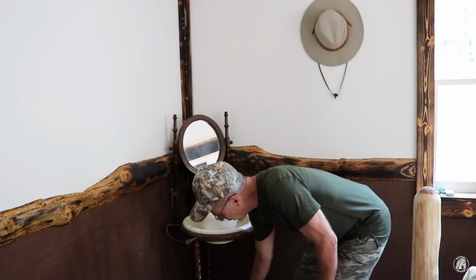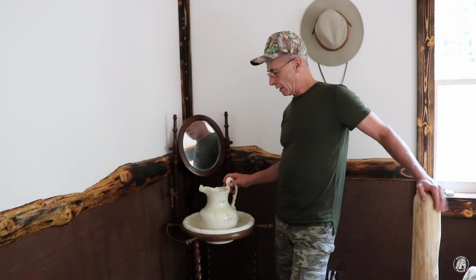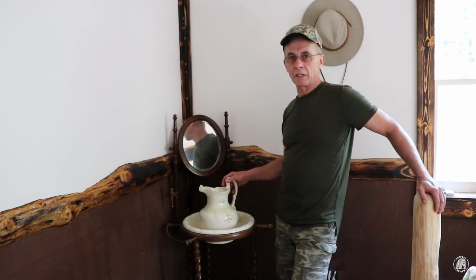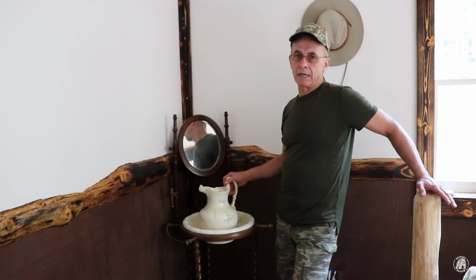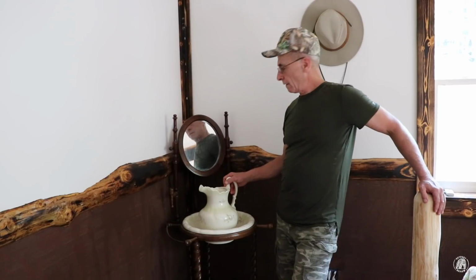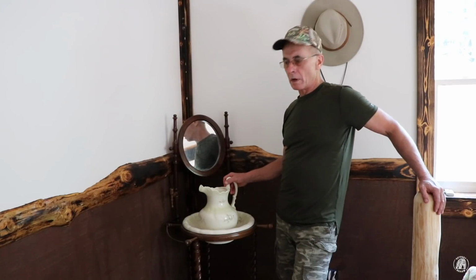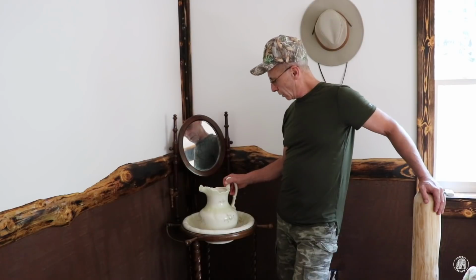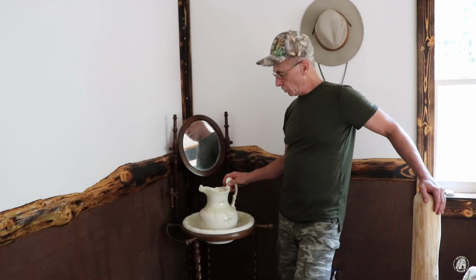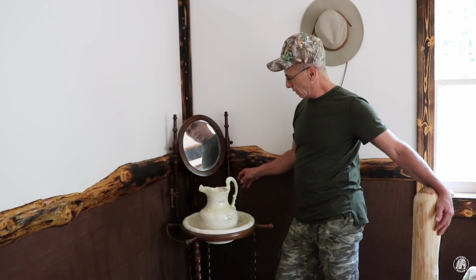But I thought it was really nice, and I was able to pick it up for around $75. I purchased this and another item I'll take and show you out there earlier. Together I gave $100 for both of them. But I thought that this was quite unique, and that I would actually put it to use, because I'm not beyond using a little bit of water and dumping it out, and just doing things like they did in the old days. But even if I didn't do that, it's a unique piece, and it's also a conversation piece, and it's cool.